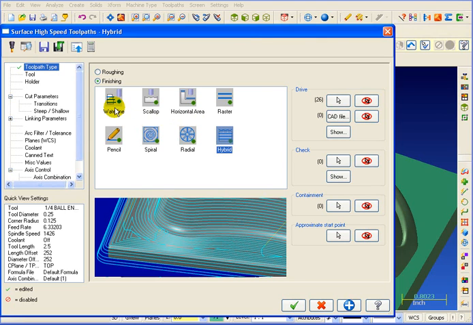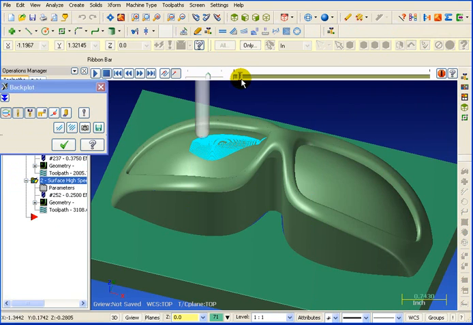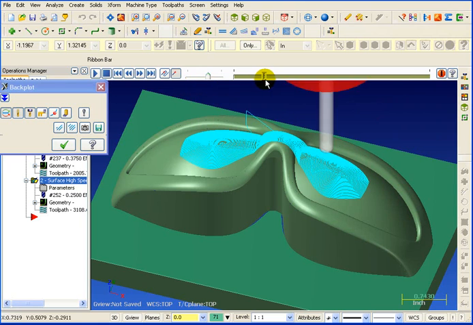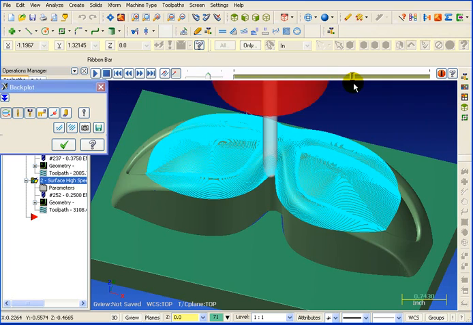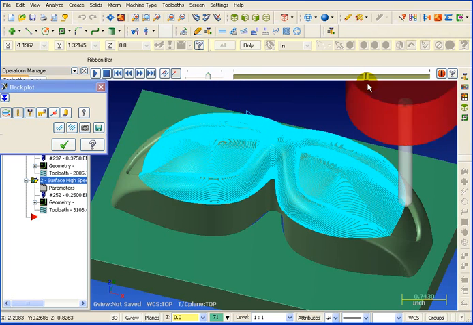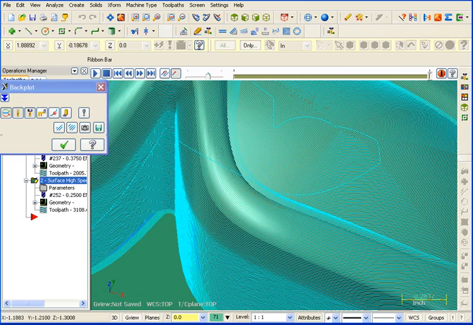It actually does a waterline and a scallop, but it's not exactly a waterline and it's not exactly a scallop. And let's show you why. Where a standard scallop toolpath is constrained by its outer boundaries, the hybrid toolpath basically looks at the areas that have to be machined. The topology of the surfaces determine the type of toolpath that will be created, and it steps out to an angular position that you specify where it transitions into a waterline cut. Again, two toolpaths combined into one for high efficiency.